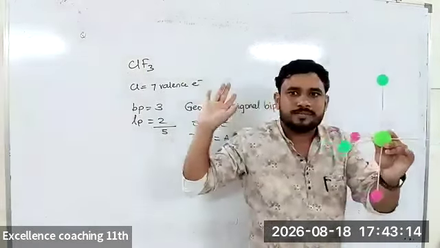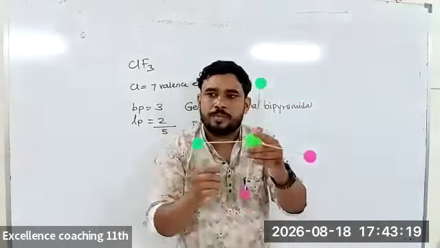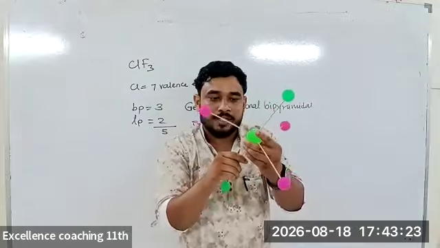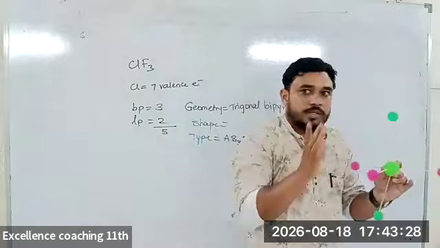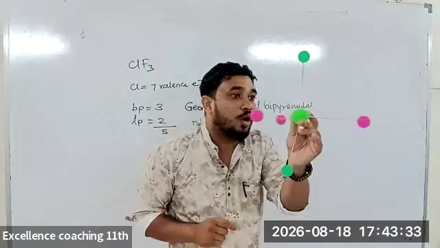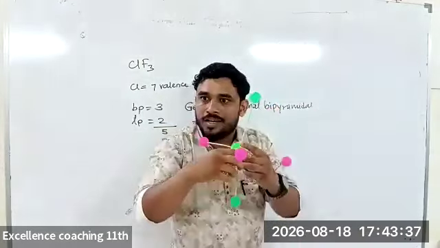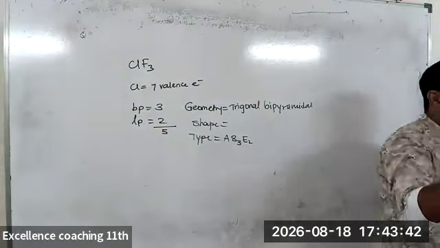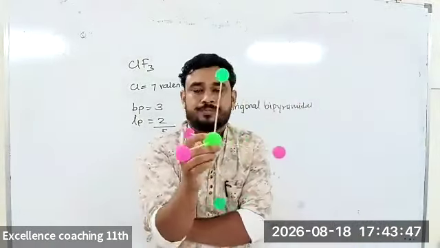So can I keep it like this? Can I keep it like this? Okay. So where I should keep this lone pair? Let's keep it down. Let's see. I'm not saying it's correct. Let's see. Lone pair bond pair repulsion is more at 90. Yes, it is correct. But these are lone pair bond pair. How many? 1, 2, 3, 4, 5, 6. How many lone pair bond pair repulsions at 90 degree? 6. Any other possibility you can tell me?